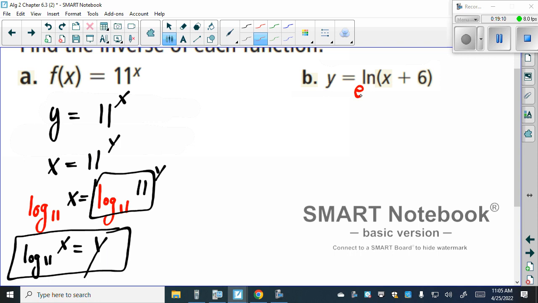But what I do to one side, we would have to do to the other. Now, again, we'll need to switch x and y here in a minute, because with inverses we'll have to flip it. And I did this last hour too, forgot to flip it first, but we can do that later. Here, we would get e to the y equals, well, these will cancel out, leaving us with x plus 6. Essentially, we're applying what we just got to make these a little bit easier to work with.